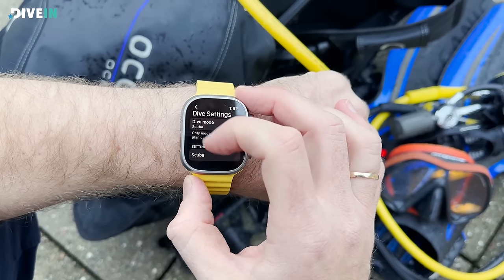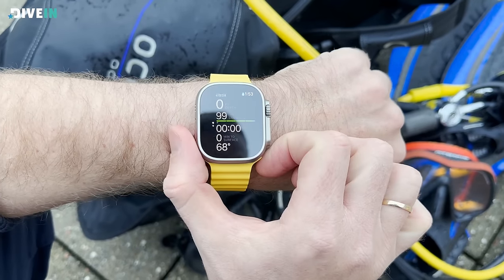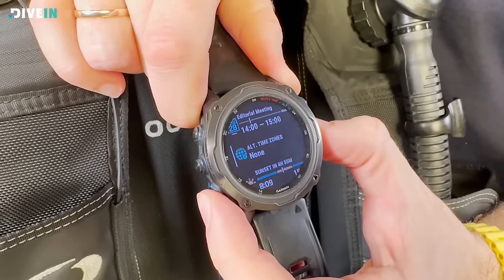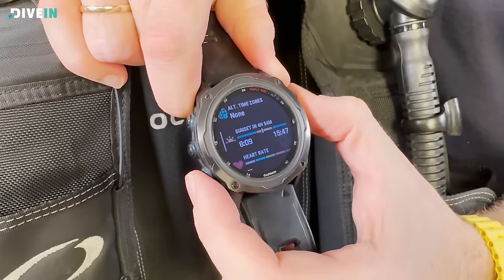The dive planning on both the phone app and the watch is really good. There's also a location planner where you can check weather forecasts, and I'm quite sure once they gather more data, Oceanic will add dive site visibility info from other divers. That feature isn't working 100% yet. The app is not as customizable as the MK2i or high-end Shearwaters — where you can rearrange what's shown on screen — this is more plug and play, so ease of use comes at the trade-off of less customization.